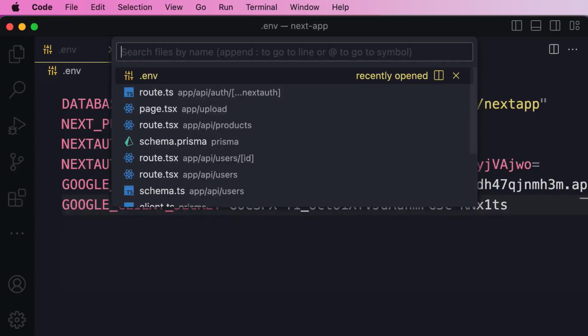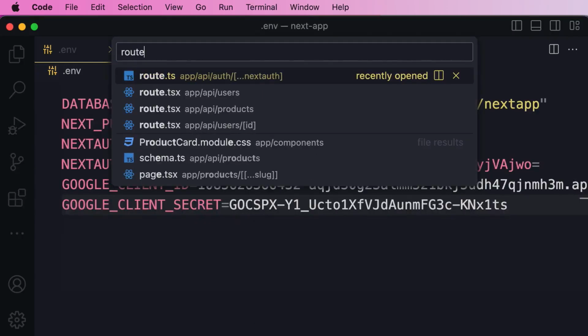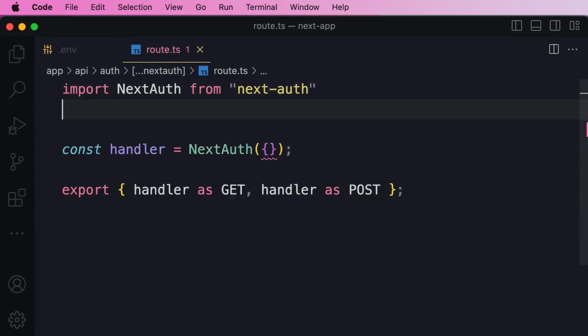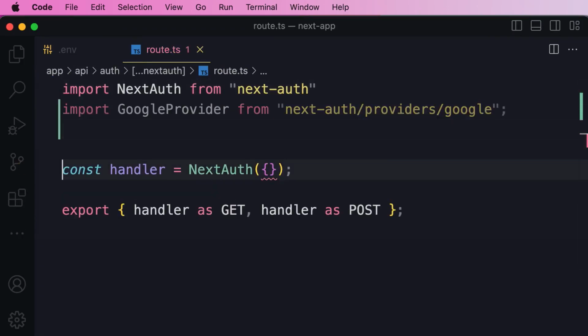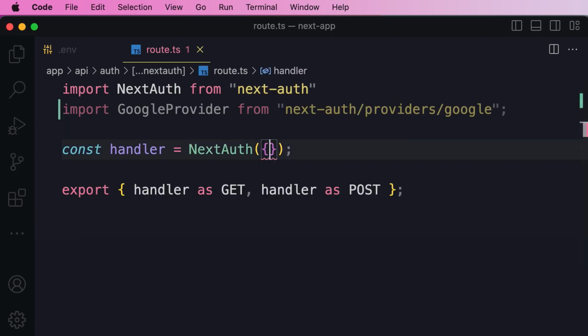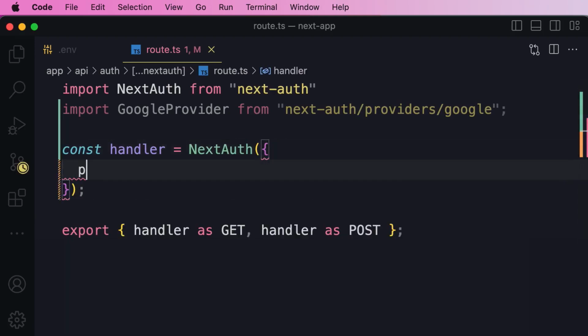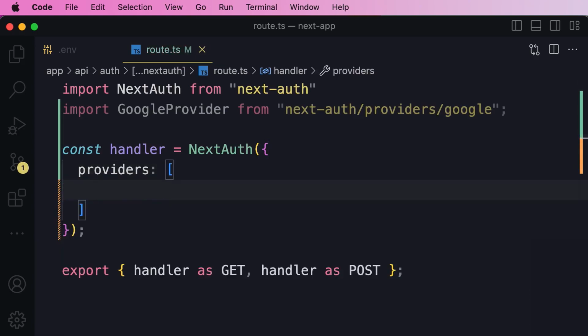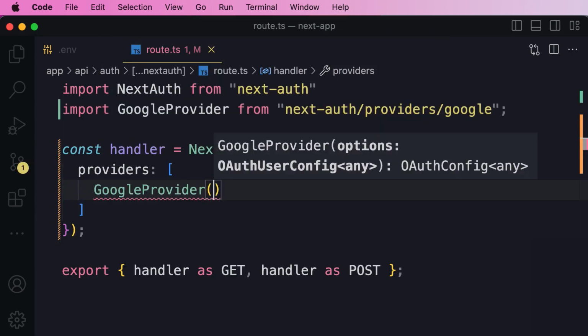Now we go back to the route file that we created earlier and import this Google provider. Now, when creating this NextAuth object, we set our providers. So we set providers to an array, and in this array, we can have one or more providers. Here, we're going to use a Google provider. We call this and give it an object.